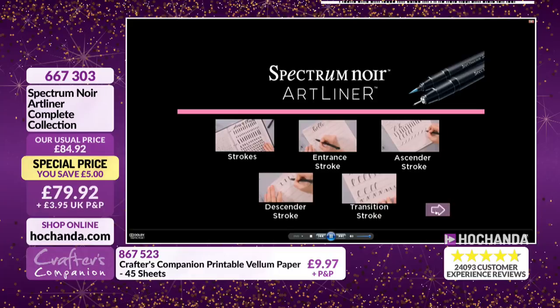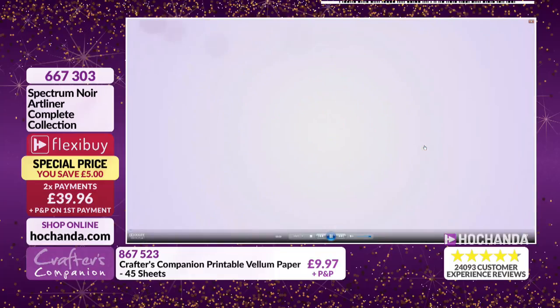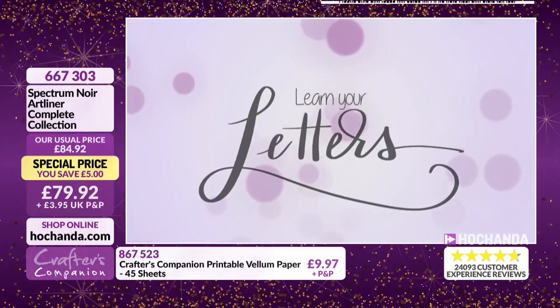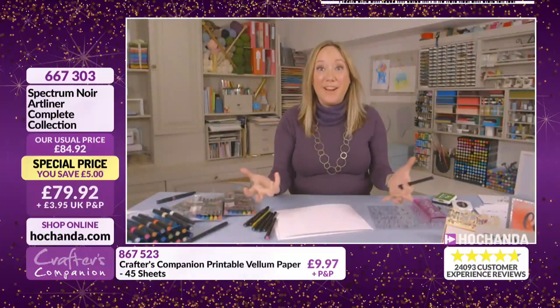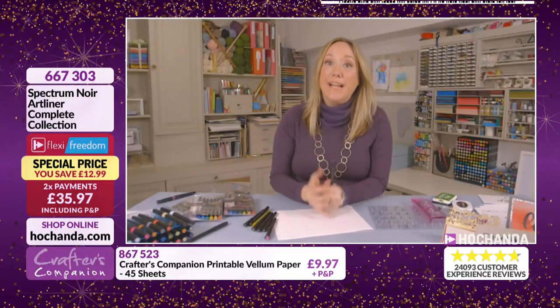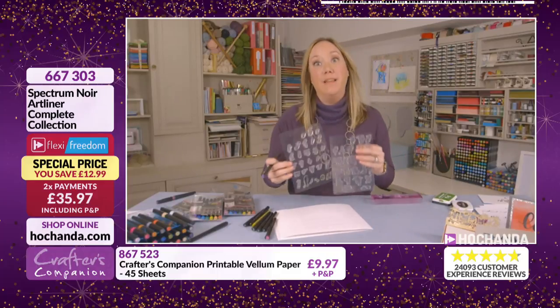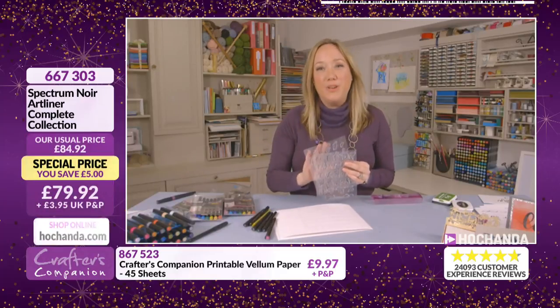On the first page, you'll see the different things like the strokes, the transition stroke, the ascender, the entrance stroke, the descender, all of that. That's the first menu, and it's got 9 different techniques to choose from. There were 5 on the first page, 4 on the second page, with circles, loops, lettering, and freestyle. When you click on something like lettering, it takes you straight into the video. So, learn your letters, it says there in the script, that you'll be learning how to do that lovely brush script font. There's the wonderful Jennifer, who does much of the guesting and presenting on the American shows for Crafter's Companion, and she's in her craft room there, introducing you to the lettering section. A step-by-step guide, 50 minutes' worth of goodness.